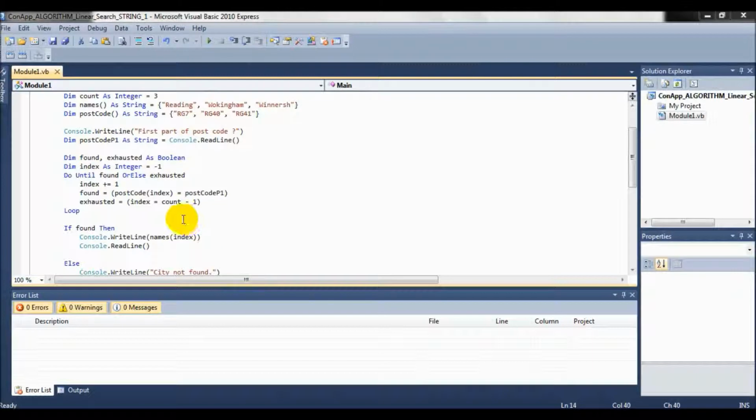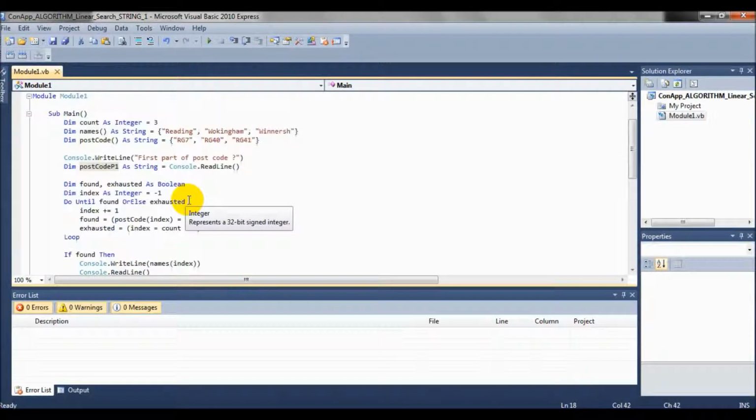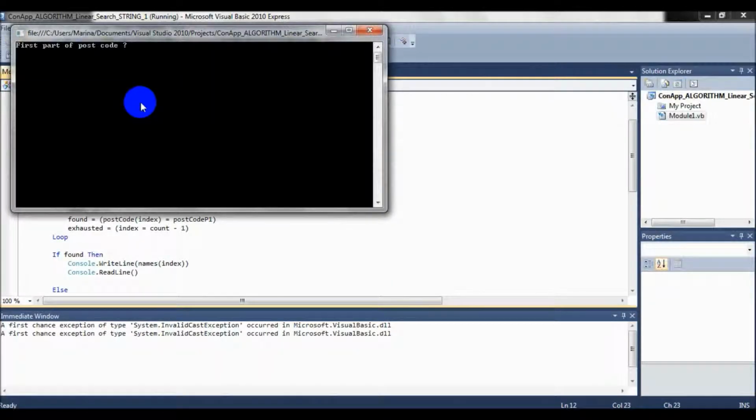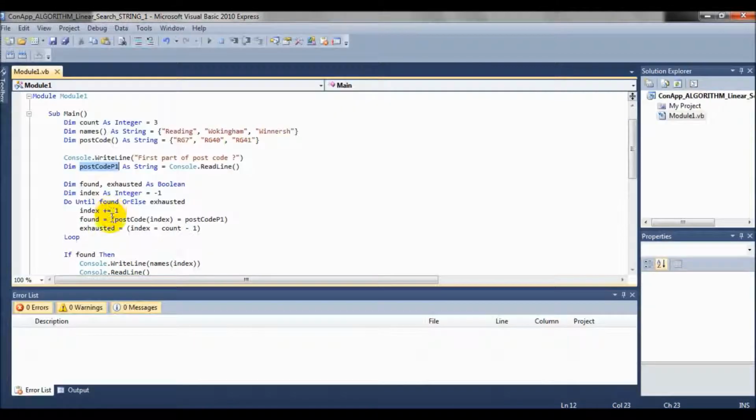And the silliest of mistakes, because I started using an American piece of code, so apologies for that. Let's just head on. This is my little entry. So this is my entry when we read it from the console. So I'm going to enter RG40, press return, and it's working. Great. Exit out of that.